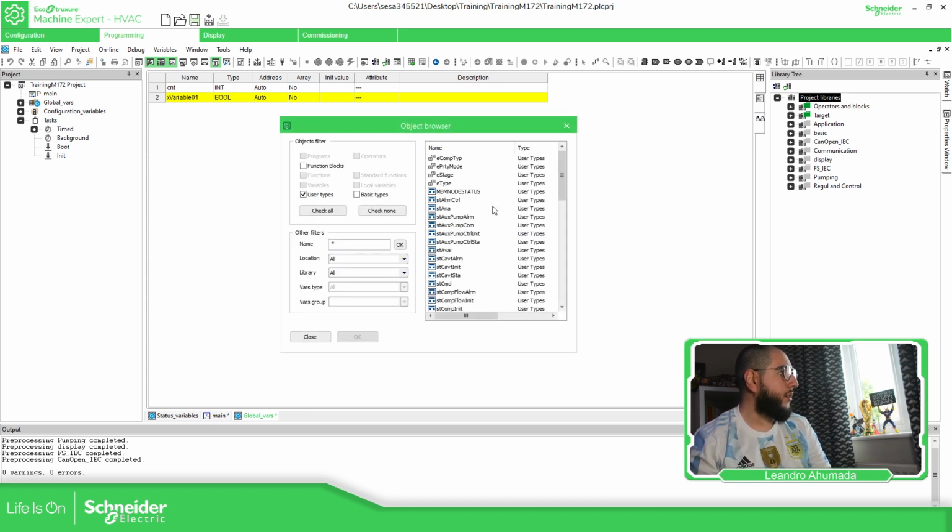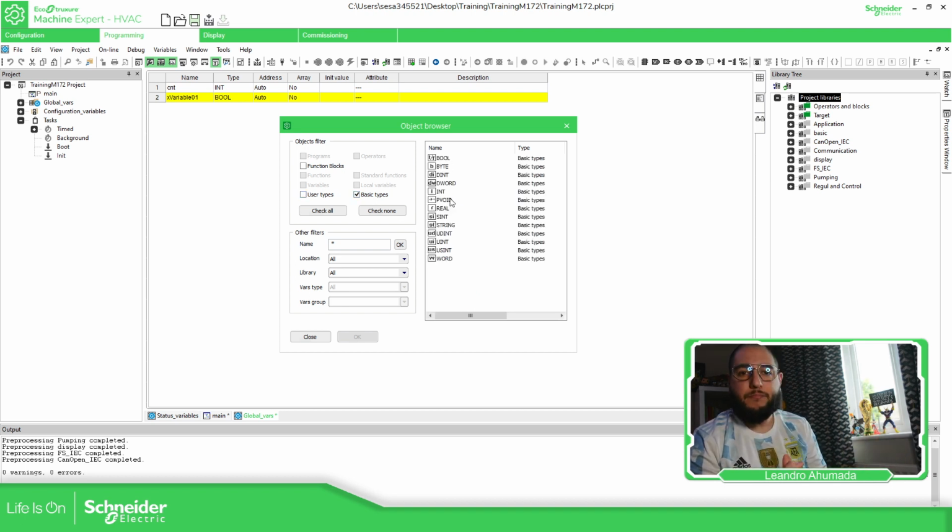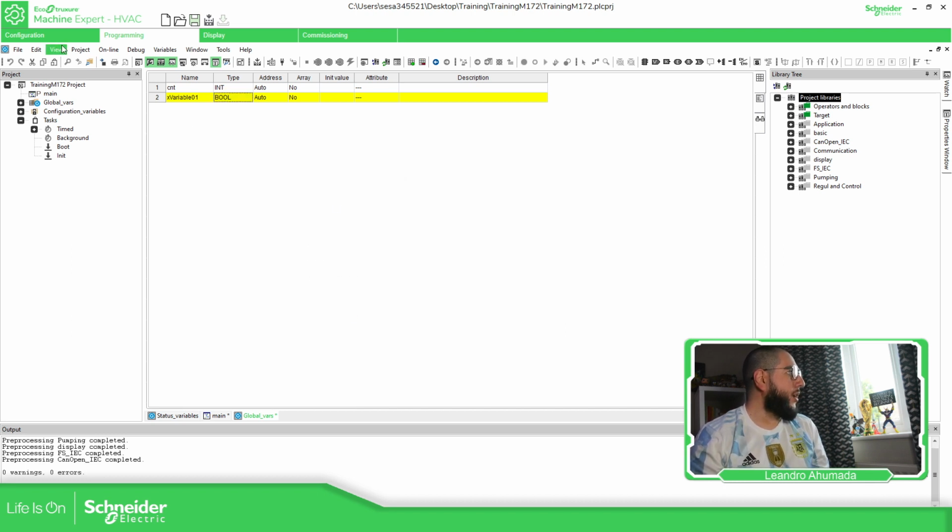You just click over there and you can select basic types: boolean, int, double int, float, string. You have all of them. Something that probably isn't right is that in the M171 optimized, the string I believe is not available, but check that for me, or at least in the configuration per DPROM, I don't remember, but be careful on that one.